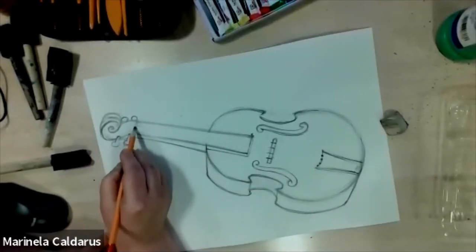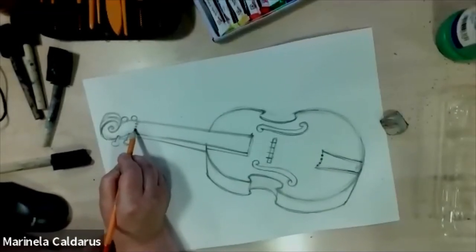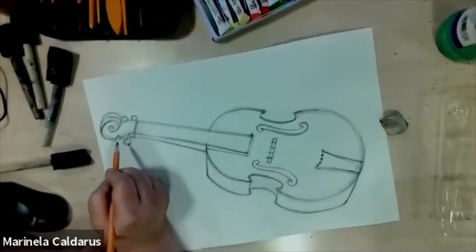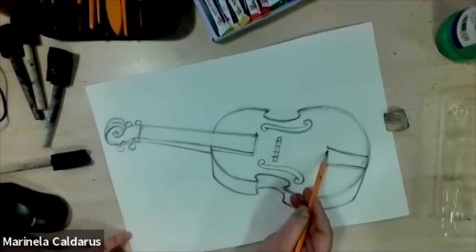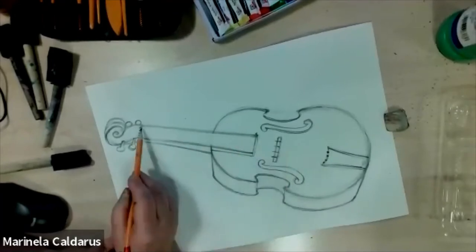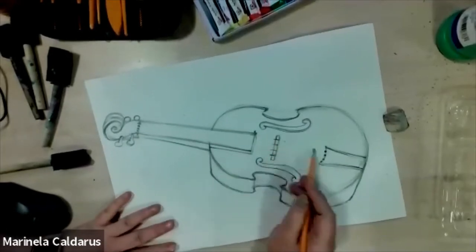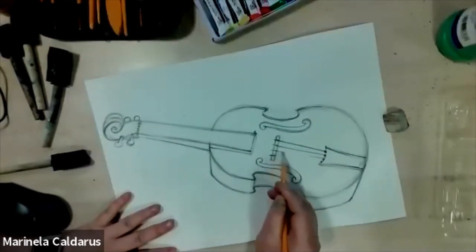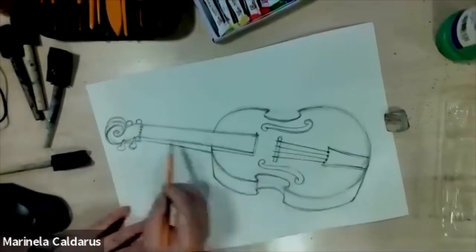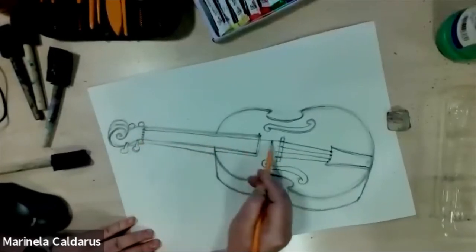And here on the end part of the violin, the same four dots. The distance between these ones is very, very small. So now I'm just going to join the lines. Starting from the tail to the bridge, and then to the end piece of the violin. If you're not feeling comfortable now, you really can use a ruler, don't worry about it. So just joining the dots. The long ones might be slightly difficult to make perfectly straight.